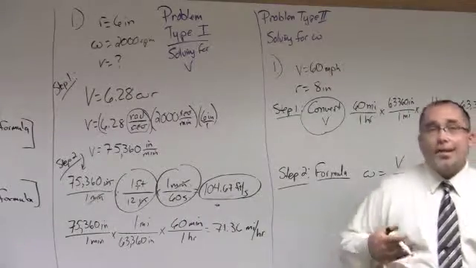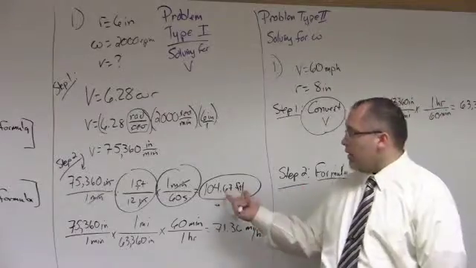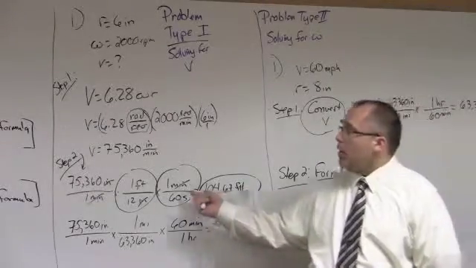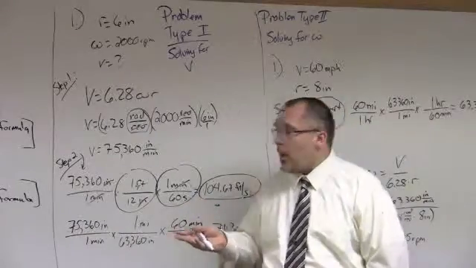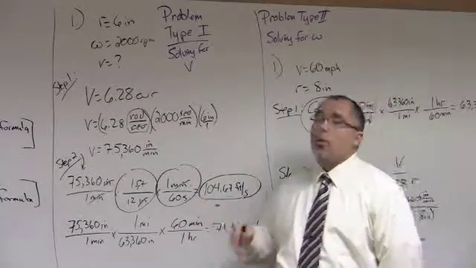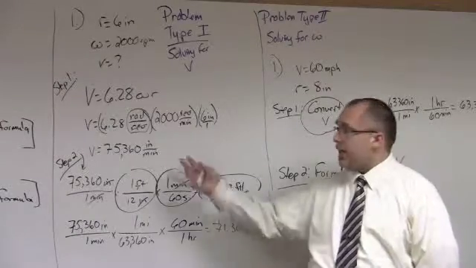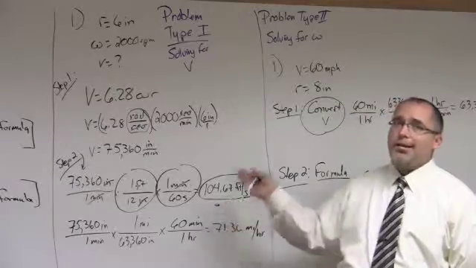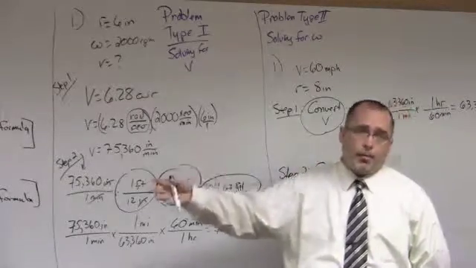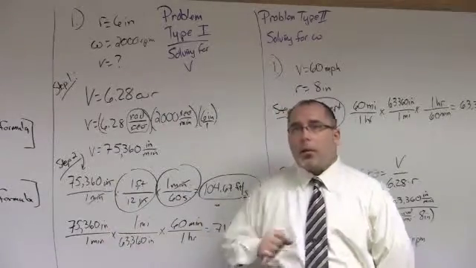Now, I also asked for the same answer in miles per hour. So for that, we have 2 options. We can either take this answer and convert it to miles per hour, or we can take this answer and convert it to miles per hour. Should end up with the same answer. However, there's a better choice. You want to use less calculated information if at all possible. We can't use all givens because naturally we calculated this. But if we made a mistake calculating this and we use it to calculate something else, that's called a compound error. So we'll go back to our 75,360 inches per minute, and now we want to convert it to miles per hour.